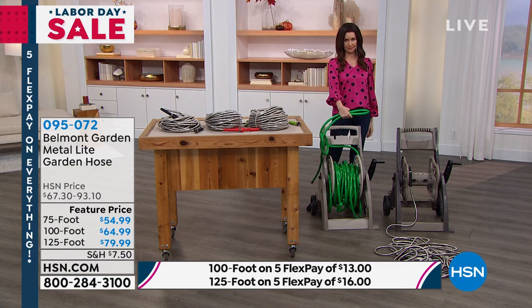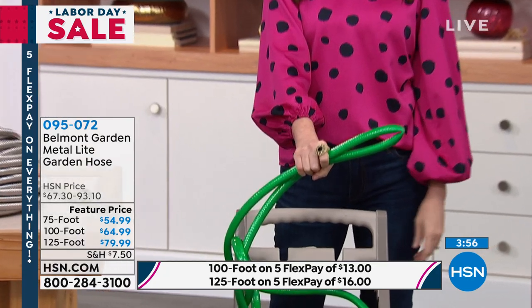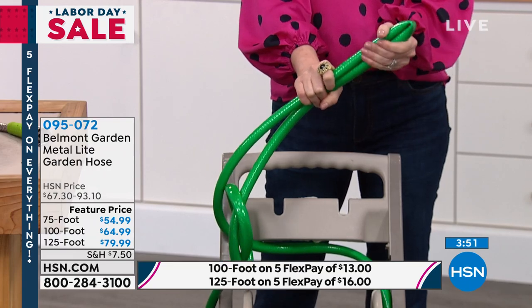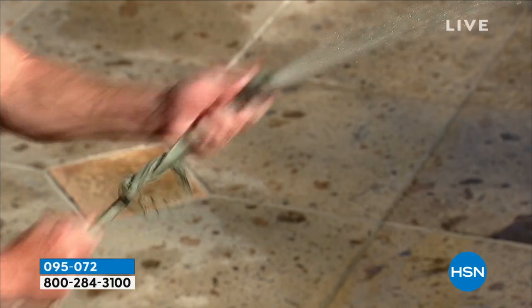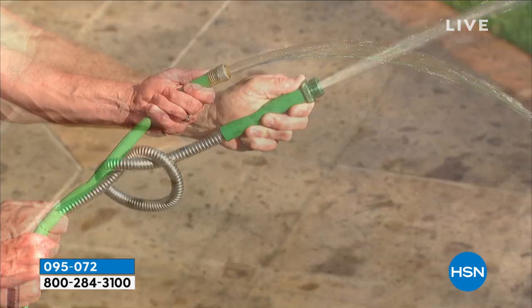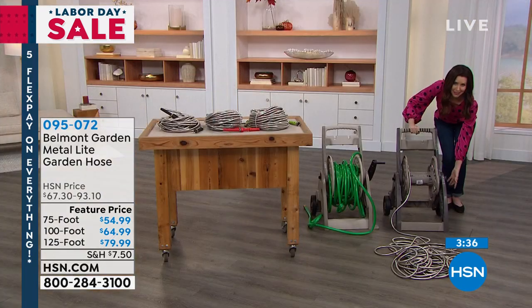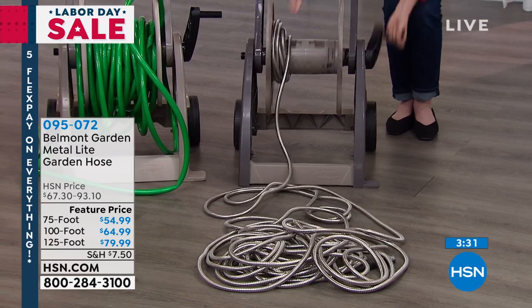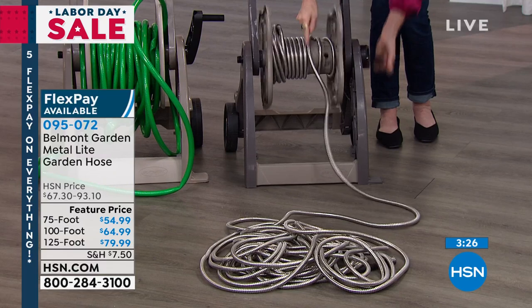And if you're dealing with this on your hoses, as soon as it gets kinked, it's gone. It's done, right? It might get slit, it might get cut. It's going to stay kinking right there. That is going to stop all of your pressure. Sometimes they get kinked just around a bush, right? This cannot kink, it cannot corrode, it cannot get worn out. It's UV resistant, it's so lightweight. This honestly is one of the things that I loved about it. So look at this. Whether you've got one of these or not, I would never be able to do this with my other hose. Ever, ever, ever. And it's not kinking up. You see how it's kind of detangling itself?